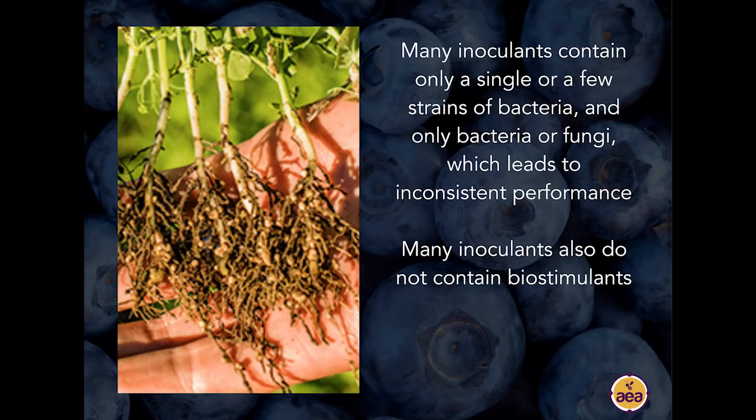There are a few products that can perform very well and can deliver nice results, but from my perspective, if we are truly approaching soil and plant ecosystems and managing the ecosystem from a systemic perspective, then we will want to use materials that contain both bacteria and fungi. Another challenge is that many of these products perform inconsistently. So the one question that we want to ask is, what is the uniformity? What's the consistency of performance across all the various growers that are using this product?